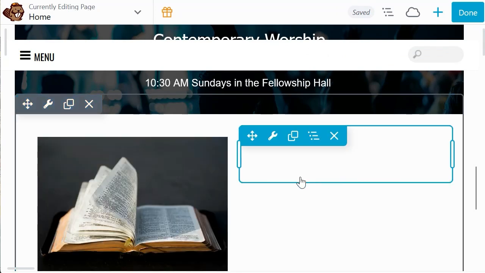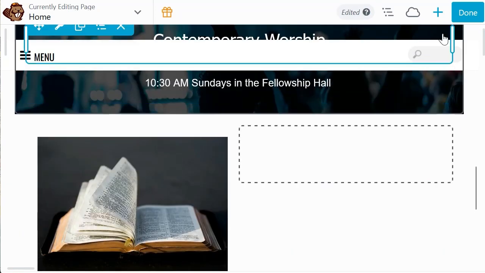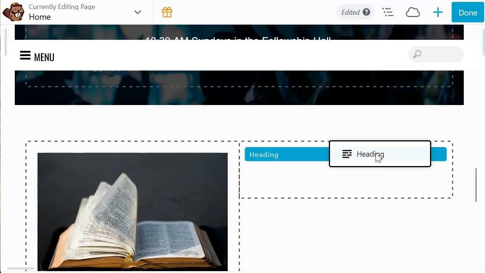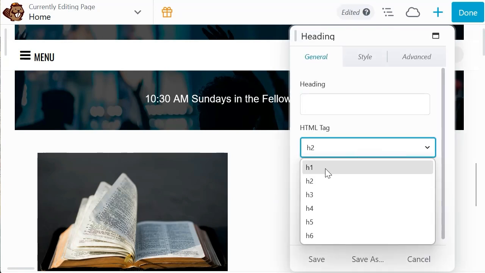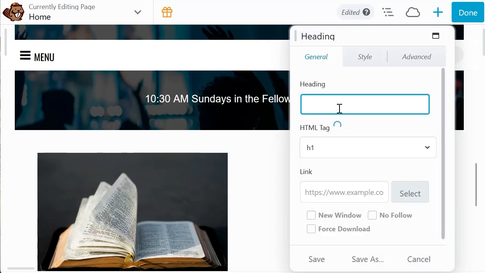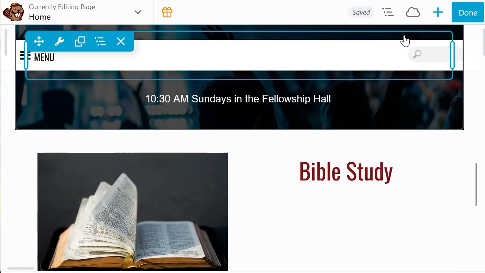And in this other column, I'm going to put our header, which is the Bible study. And then underneath that, I'll put the time of the Bible study. But to make sure we don't have rainbow text here, I'm just going to use an H1 heading that has that nice bright red color.